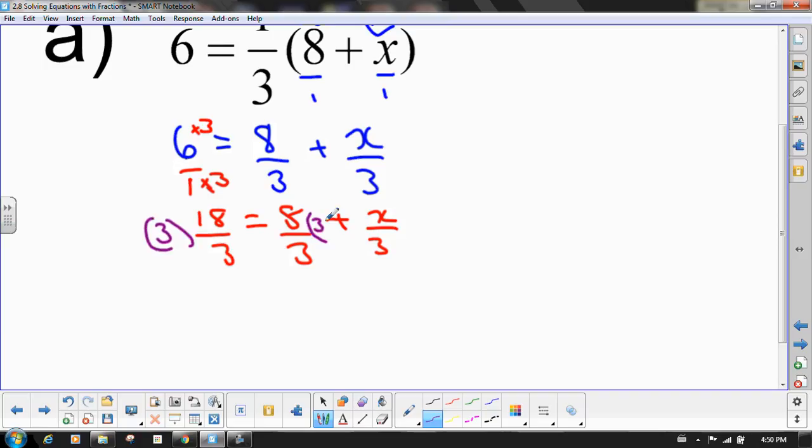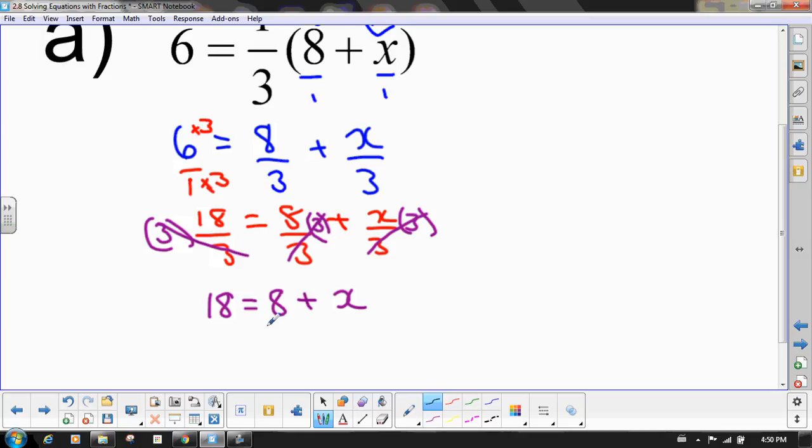3. I'm going to write it on the side here because there's a little bit more room. And the 3 becomes 1 when we do the division. It's often said it's canceling out, but technically it's a value of 1. So we have 18 equals, again, this 3 goes away, we're left with 8. And again, this 3 is going to go away, and we're going to be left with x. Now we're right back to that first day when we were doing simple equations.